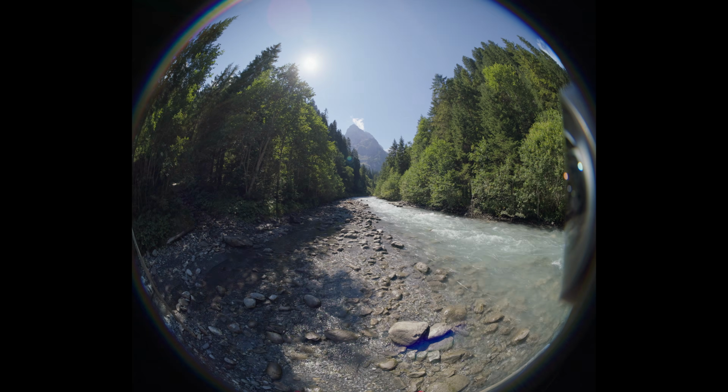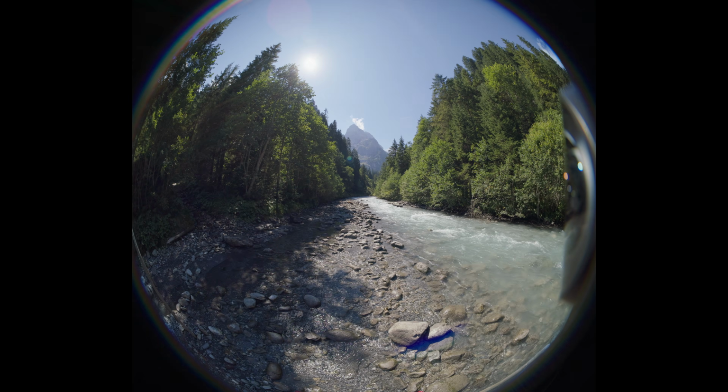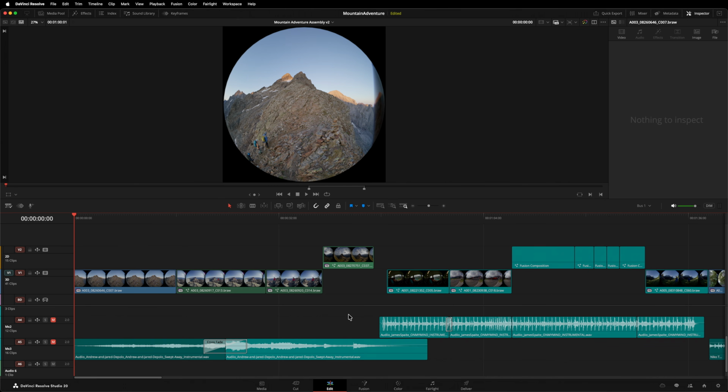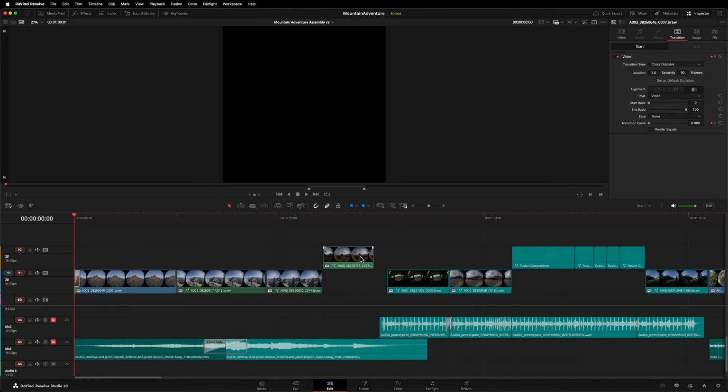Let's talk about some of the creative decisions we're making. It's common to see fades and dip to blacks in Apple Immersive videos. Given the realism of the immersive experience in the Vision Pro, subtly cutting from one location to another could be startling. We're only using one fade in at the beginning of the edit and one dip to black here after the opening sequence, before we go back to the start of the journey.